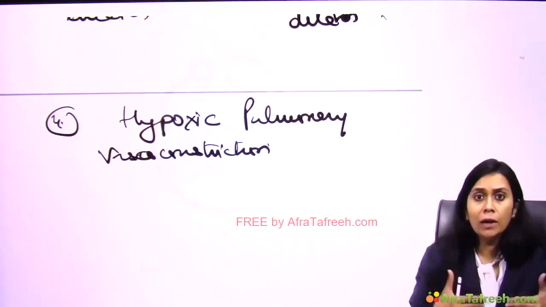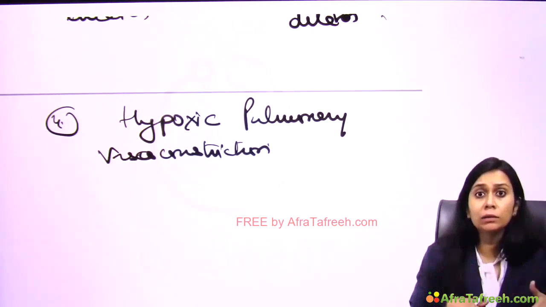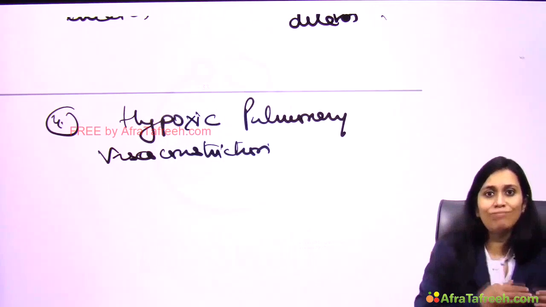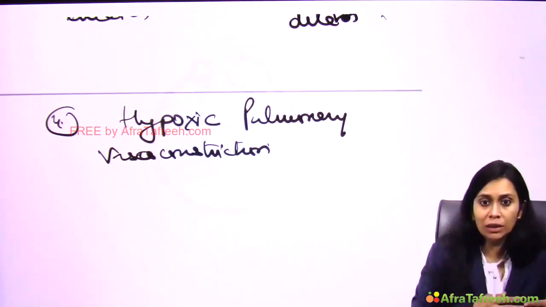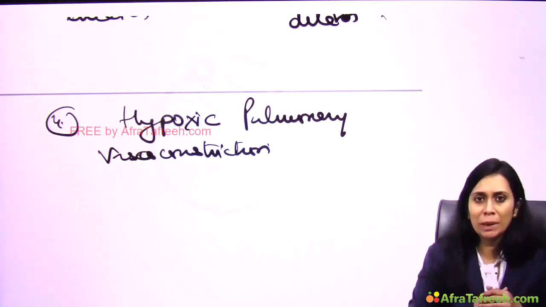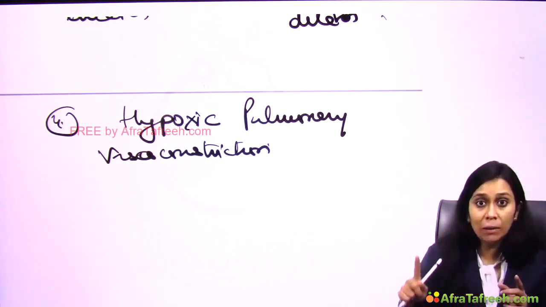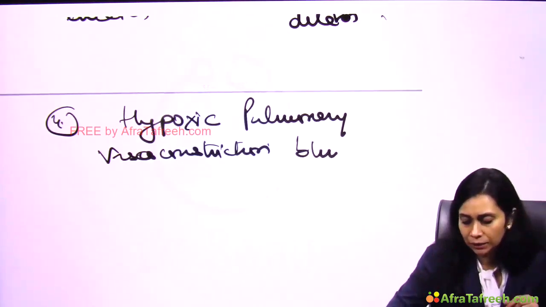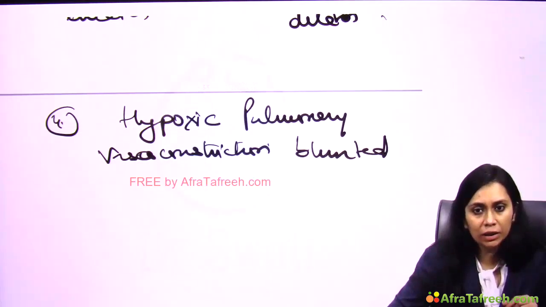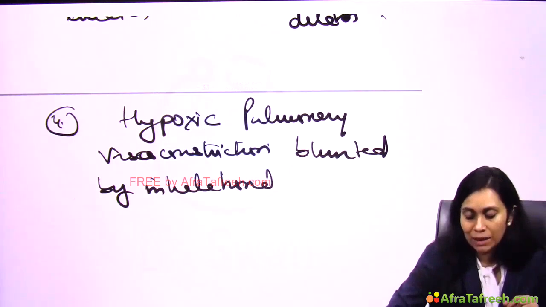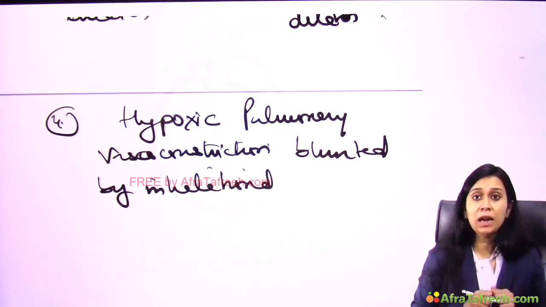Guys, our whole lung, each alveoli, does not get uniform ventilation. Alveoli which are better ventilated are better perfused. Poorly ventilated, that is hypoxic, vasoconstriction, poorly perfused. Okay, so it's a good reflex, and this good reflex is blunted, stopped from operating, by inhalational agents, but maintained by IV. So this good reflex, hypoxic pulmonary vasoconstriction, is blunted by inhalational, right? Guys, it is maintained by IV. I will write: maintained by IV, right?